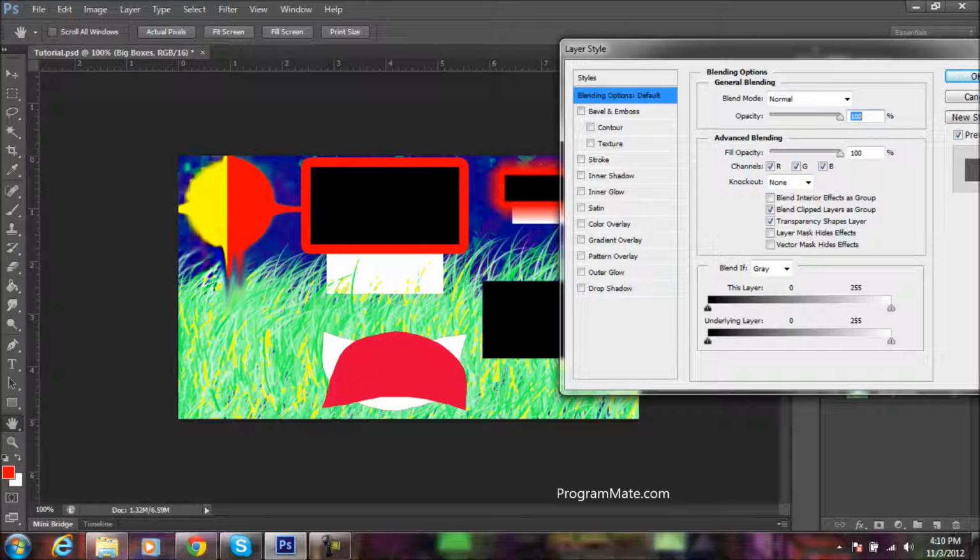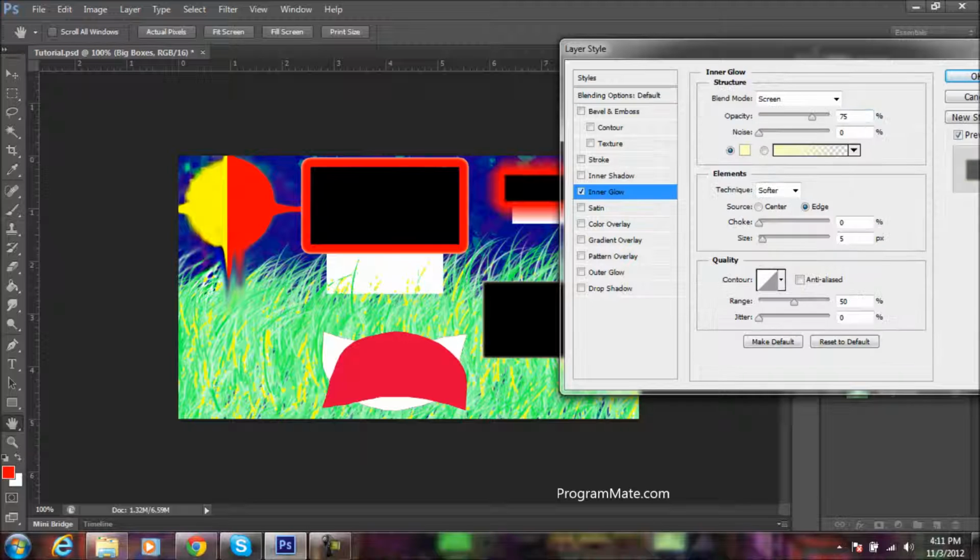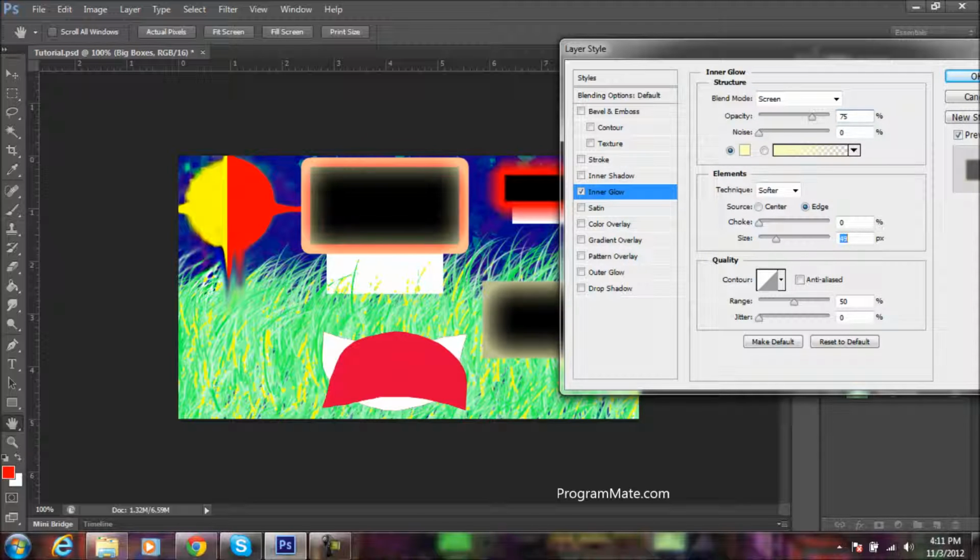Practice makes perfect, whether it's in Photoshop or anything else. So I want to have an inner glow, which gives an inner glow to the objects in the specific layer, obviously because it's a style for that layer. So I'm going to select that style, which is the inner glow, and let's make it big. Let's size it up.